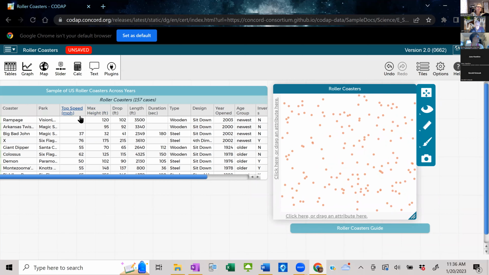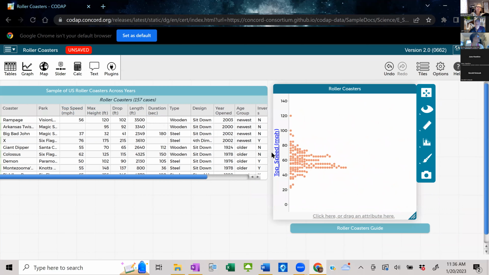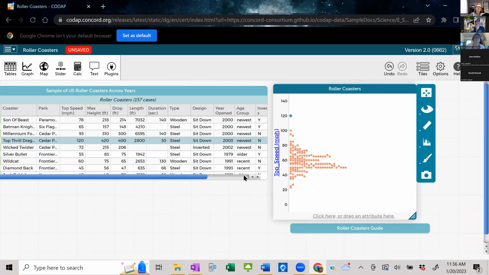Top speed is kind of fun to look at. If I put it on the y-axis, I'll get basically a sideways histogram of the top speeds. And if you click on any one of these dots, you can see, oh, top thrill dragster in Cedar Point.